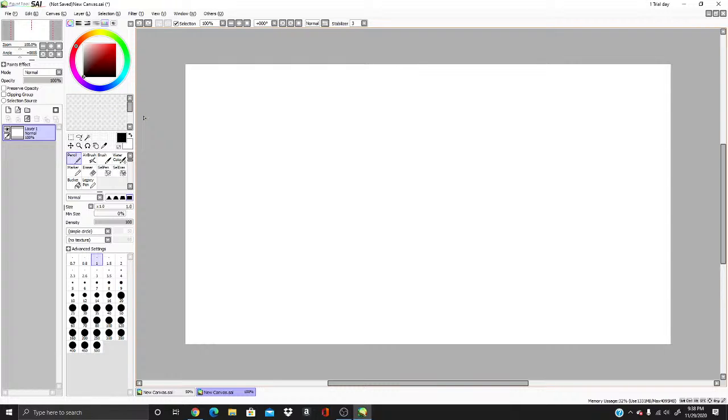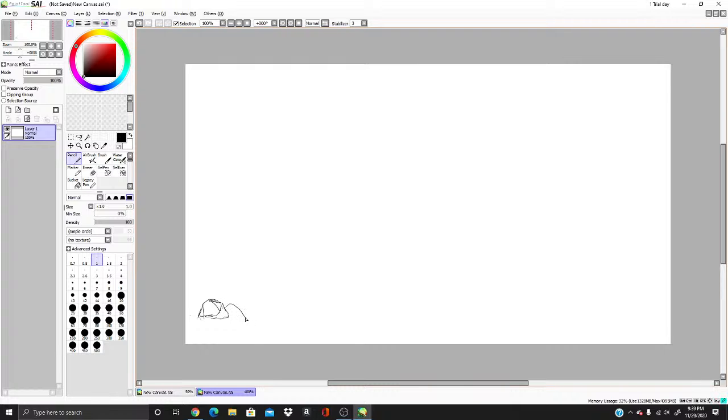All right, so first thing I'm going to do is try to draw a simple background. Doesn't have to be anything exact, but I'm going to do some quick drawing here. And I'm probably going to have to go in and blend a lot of this.